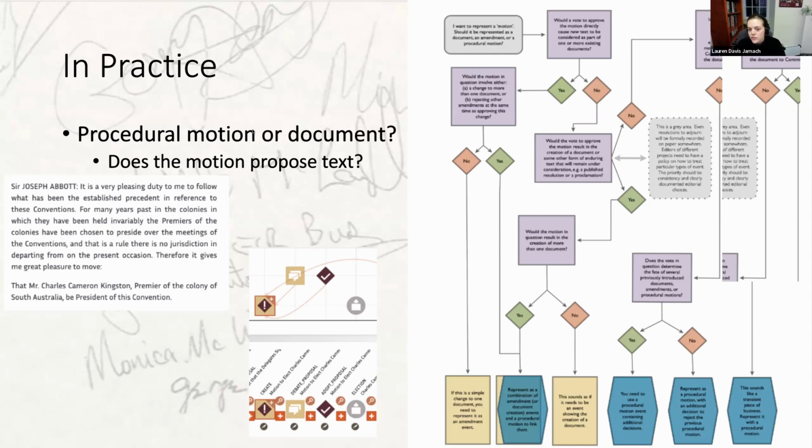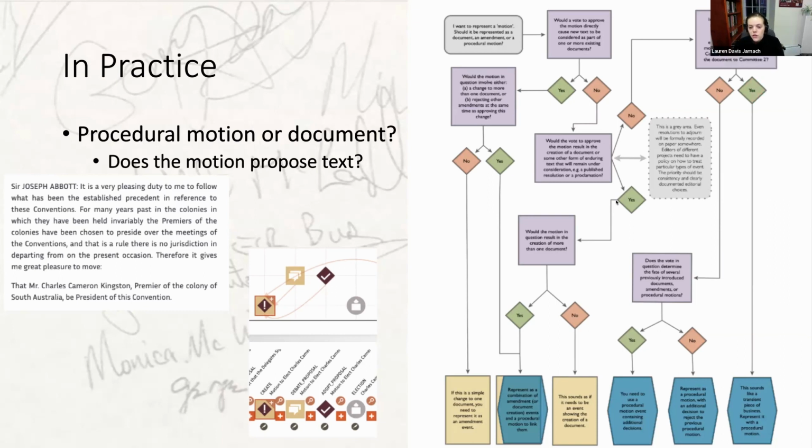So the screenshots on the left of the screen show an example of this from the Australia Convention. This is the sort of motion that when it's offered on the spot, we tend to add as a procedural motion. But in this instance, and in this project more generally, motions are submitted first in writing and then they're formally moved. So in that case, this has been presented as a document. Generally, we prefer to use documents over procedural motions where possible. But if you're stuck on whether something should be a document or a procedural motion, there is a very helpful flowchart towards the end of the data entry manual.